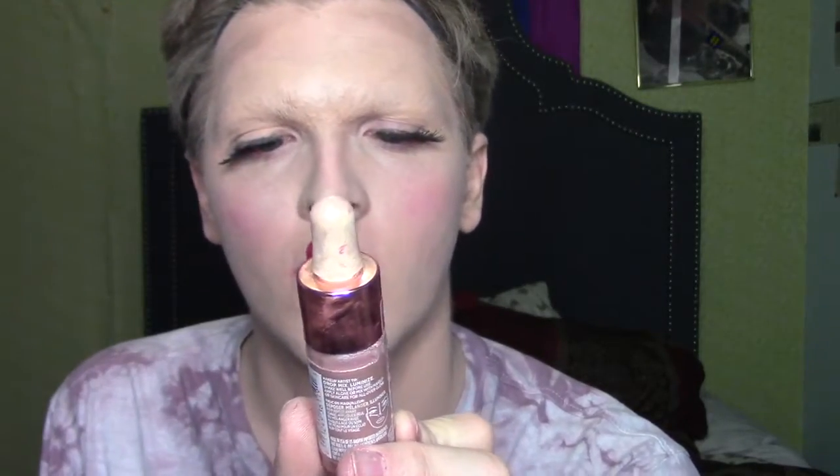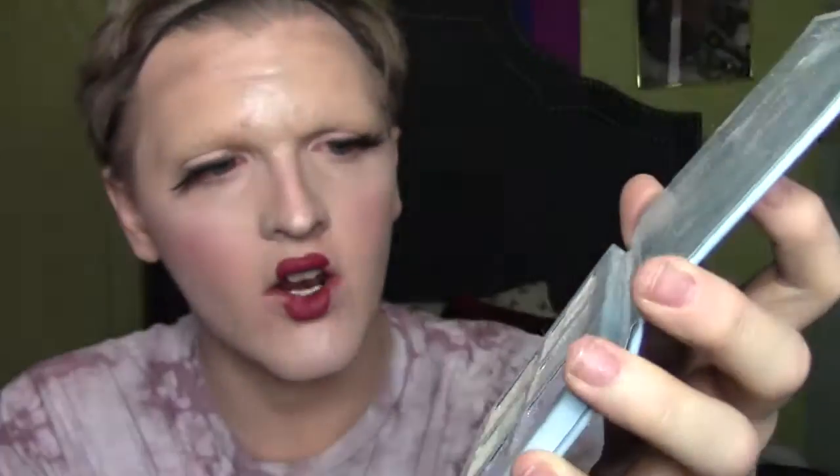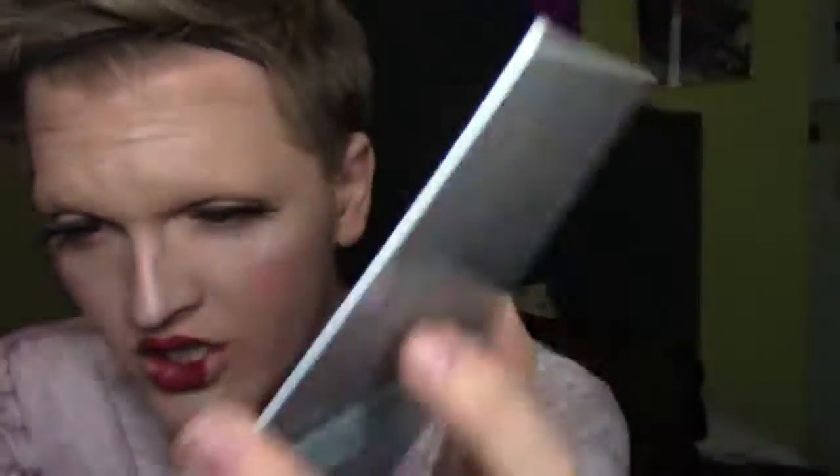Next, we're just going to add some highlight — we're going to do two highlights. I'm going to use this L'Oreal Glow Match — I don't know how to pronounce it. I just realized if I got my contour right here, and put red right here, and then black, I could do Tricks in a little bit. Sorry, that's not this video though. Then we're going to take this Moonchild Anastasia Beverly Hills palette. I don't really use it, not because it doesn't work, but because I dropped it and everything broke. I use this one silver color a lot — it's down to the pan already. So I just didn't use the rest anymore.